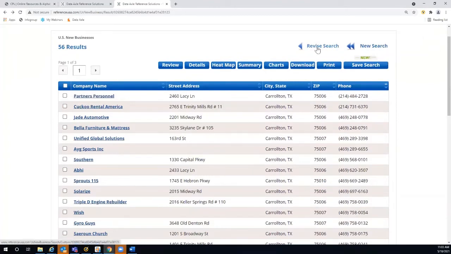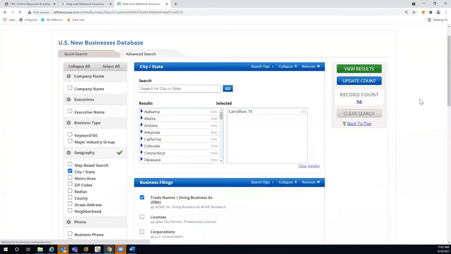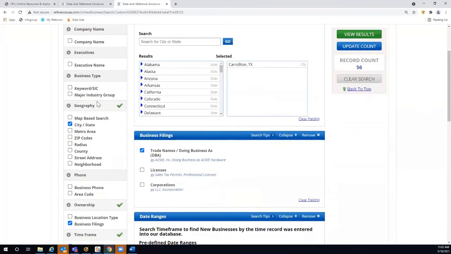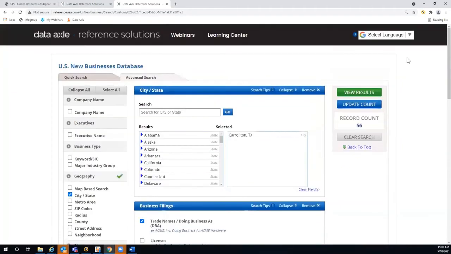So I can always get to that kind of insight, and it just depends on what I need. Maybe I want to see certain types of businesses. Again, I can drill into those kinds of records. It just depends on what I need to be able to do. Maybe I'm going to save these 56 because I plan on coming back to that at a later point in time. I could certainly do that. Just depends on what I need to be able to do.